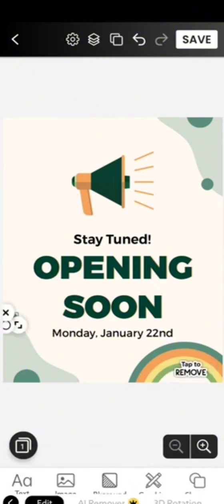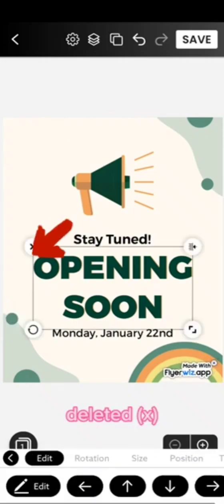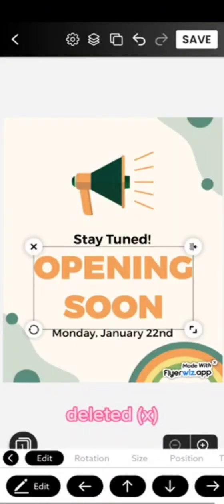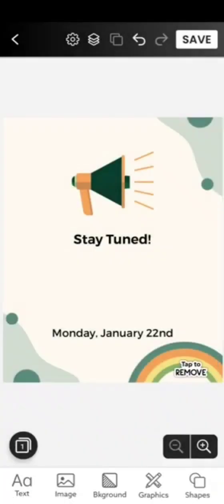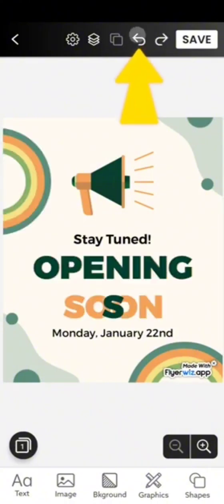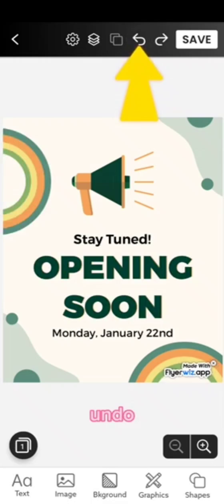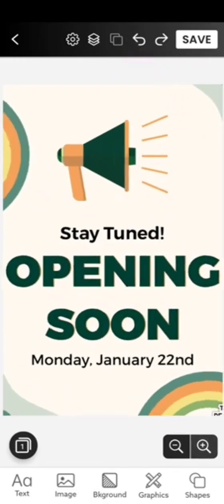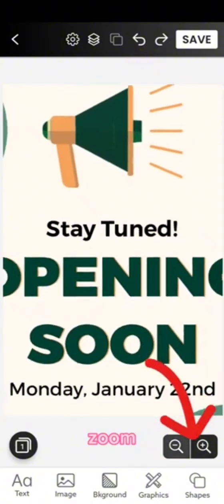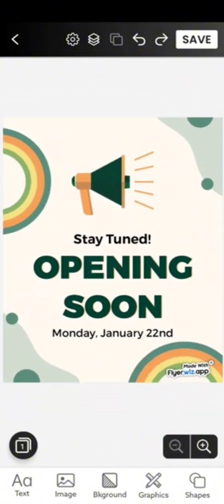So there are little images in between that you can either delete by clicking this X and it's deleted. You can delete it by clicking, let's choose this one, X, and it's deleted. You can do the second one by clicking X and it's deleted. You can undo it from up here. You can undo everything you deleted with that back arrow. So it's simple like that. You can also zoom in without using your two fingers, using the zoom icons that are there.